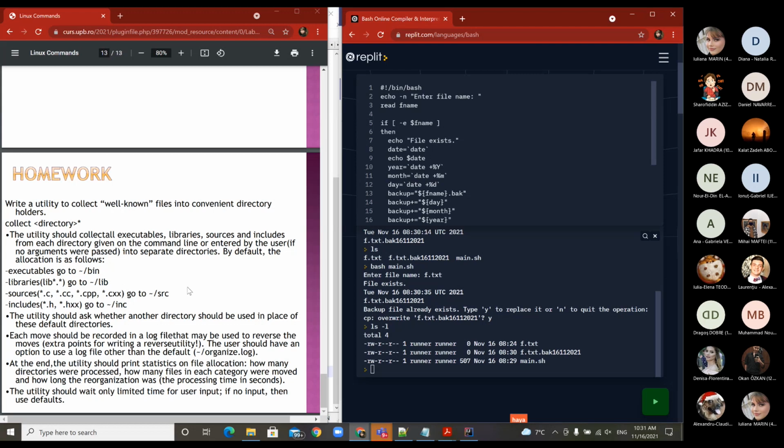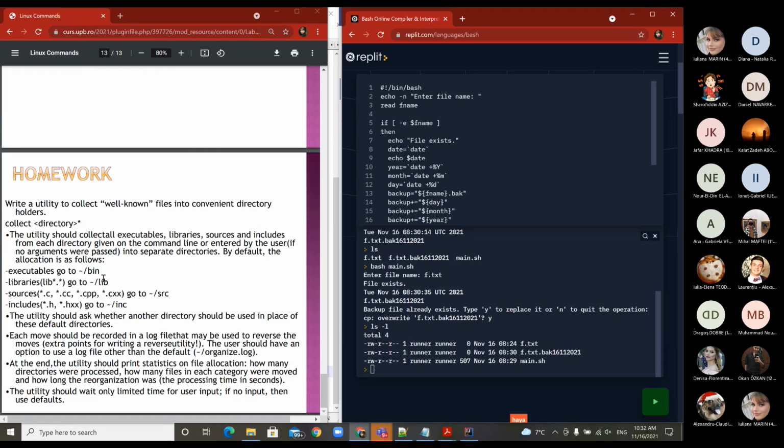Then you can have source files ending in C, CC, C++, like this, CPP or CXX, and you want to put them inside SRC, as well as the headers, they go inside INC. Okay, so you should ask whether you want to move them inside another directory than the ones by default.